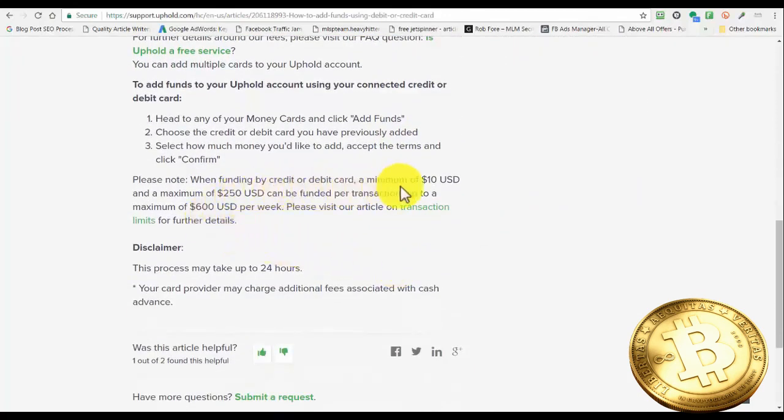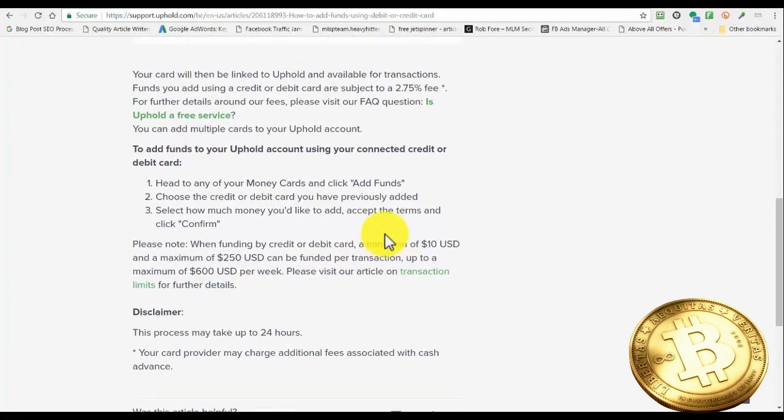And please note, with credit card, there's a maximum of $250 that can be funded per transaction per day, and up to a maximum of $600 per week. In the case of bank funding, if you're bringing it from your checking account, let's say, the maximum per day is $500.